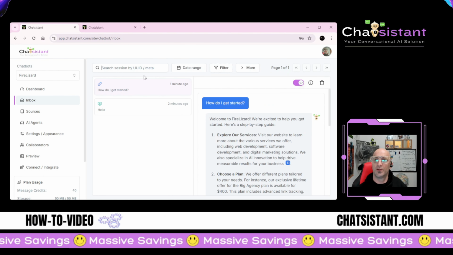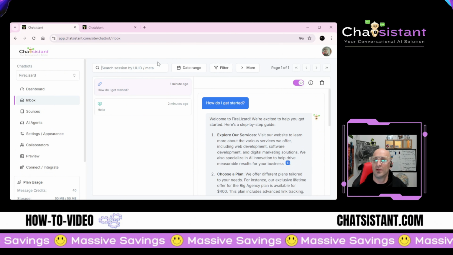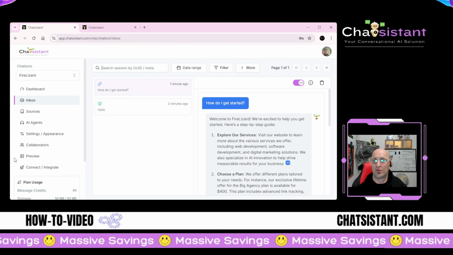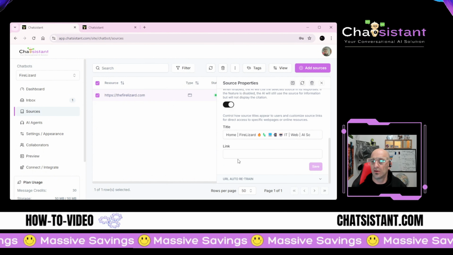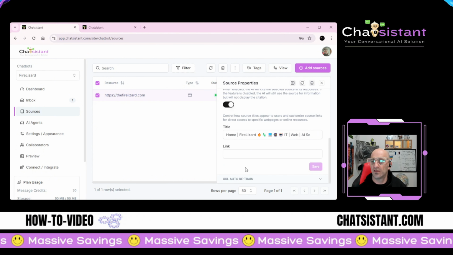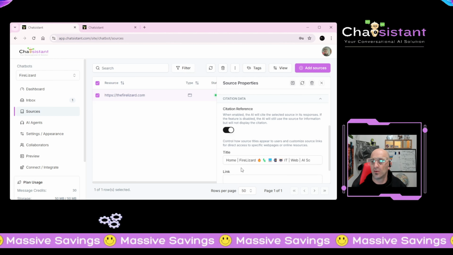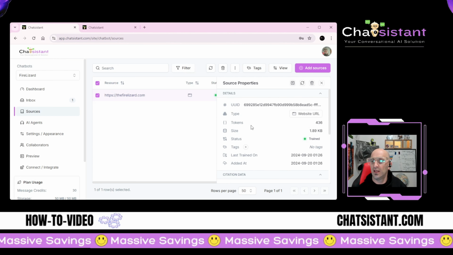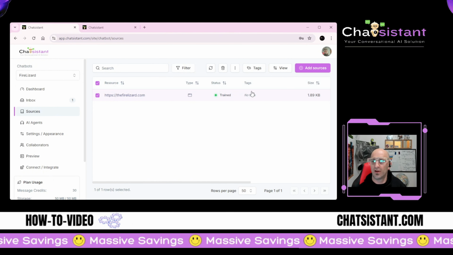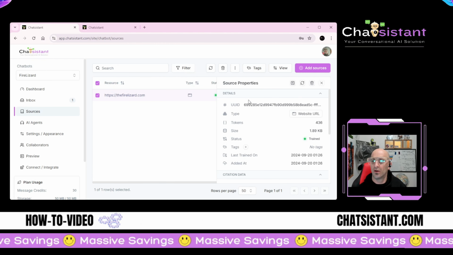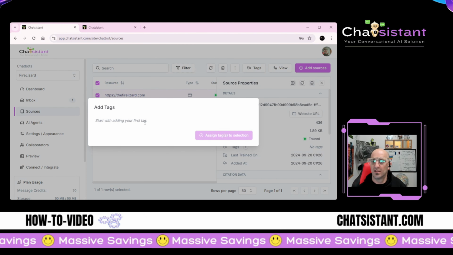You could look up your session by your ID and meta tags, and you can actually create sources, and then in the sources, you can create titles, links, and citations, basically, which is the title and link. And you can even tag these things now that we just added right here, where you can actually add tags to help you search it.